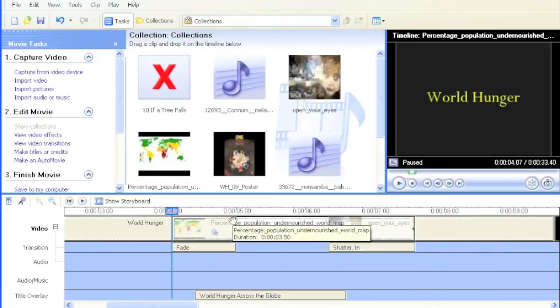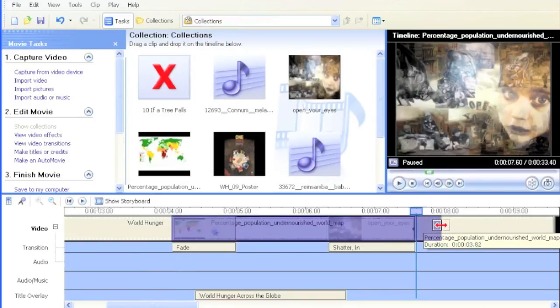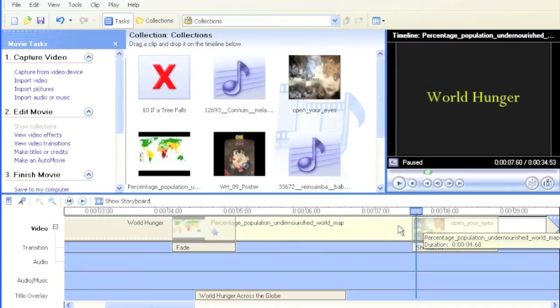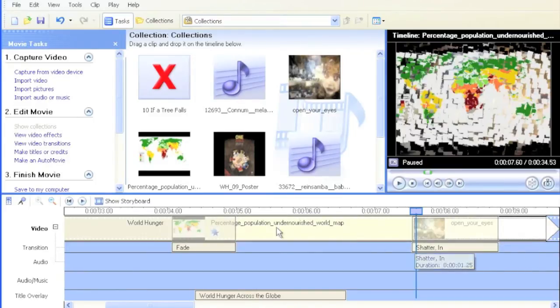Now, I don't think this is quite long enough. That goes from about 5 seconds to just over 6. So I'm going to make this photo a little bit longer. And as I do that, I just click and drag, which makes it a little bit longer while keeping the transition intact. We can now see that it goes fully from about 5 seconds with only that showing to about 7.5 seconds. Let's see how that looks.